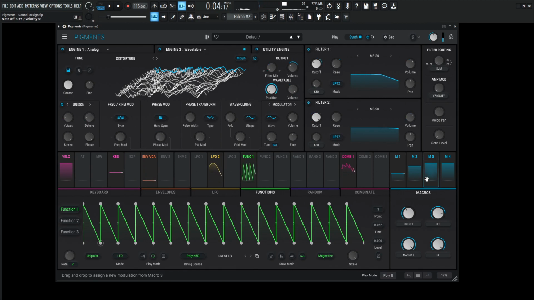Oh, that would be cool to put on the macro as well. So this is the fun part about macros, is like you kind of just add things and you kind of come up with some crazy stuff. Kind of cool actually right there. So let's label this as fun because it's a lot of fun.